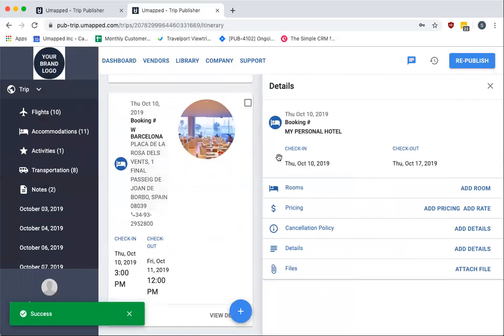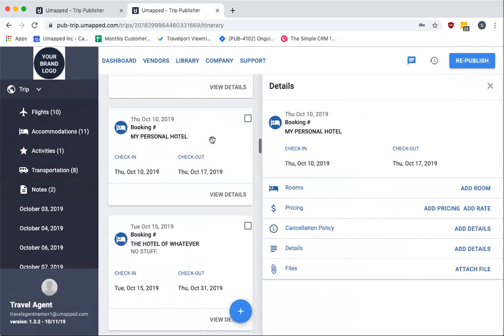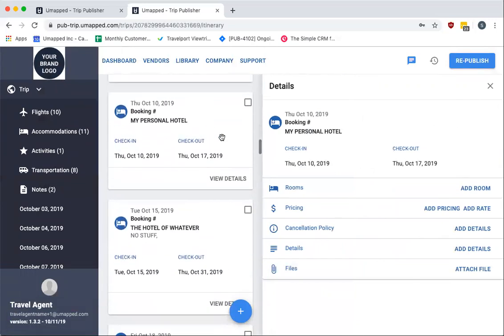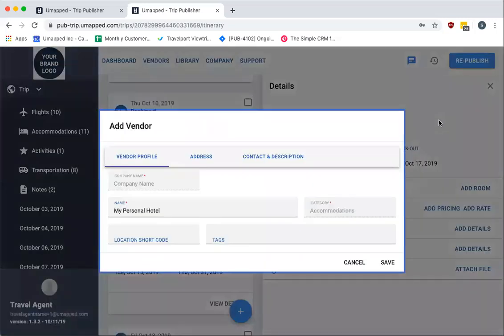Perfect. So this is the segment for my personal hotel. Let's just find it right there. And if this was a hotel that I wanted to add to my vendor library because it didn't already have a vendor profile associated with it, I would click on this little camera icon just to the right of my hotel name.